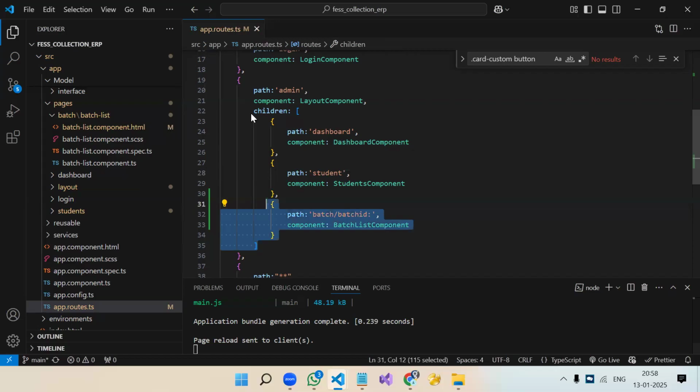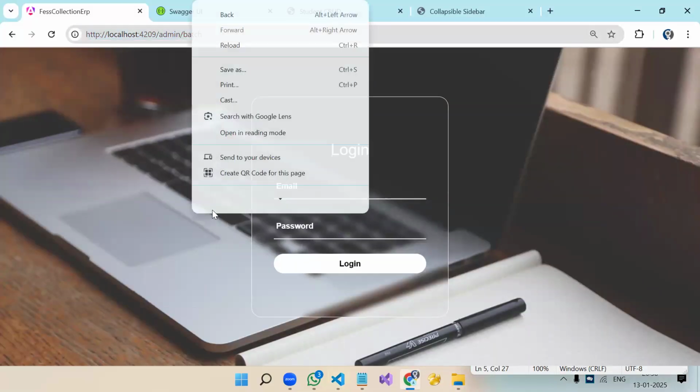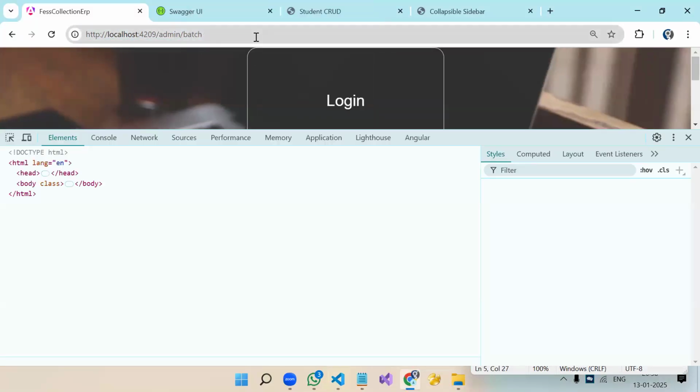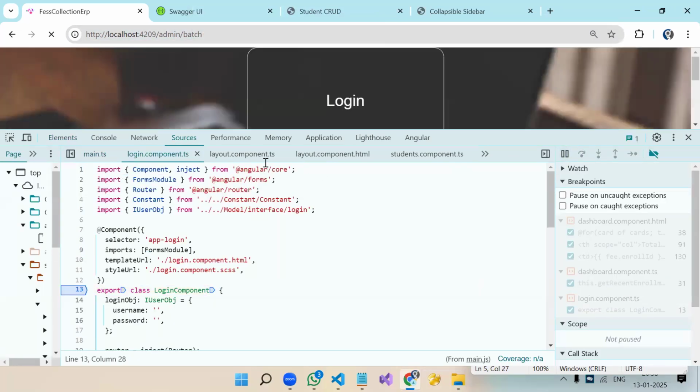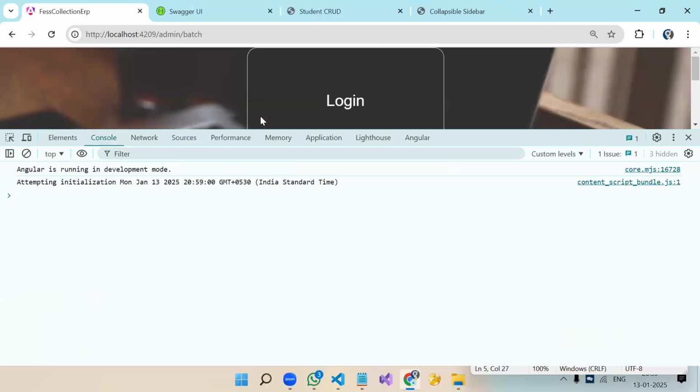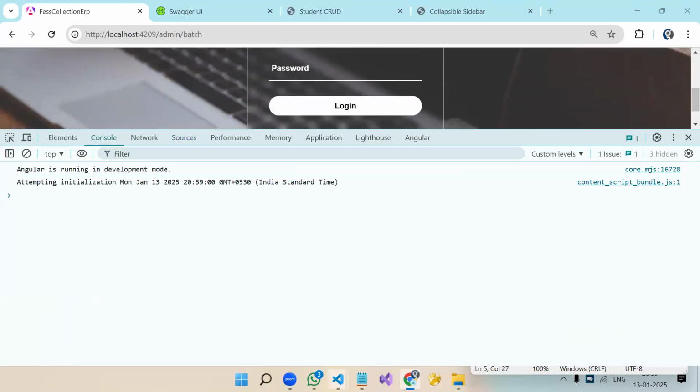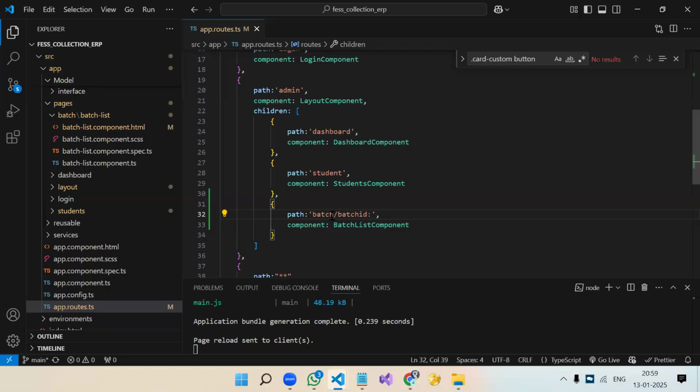Now we will get an error if I try to navigate to this route, like route not found. After slash, we need colon like this. Yeah, correct.